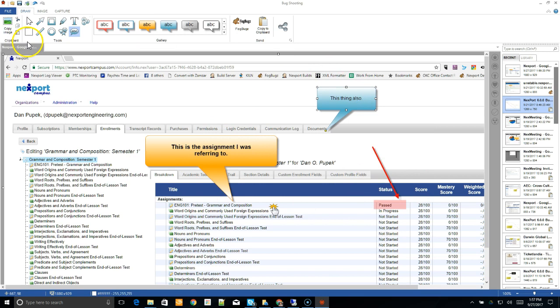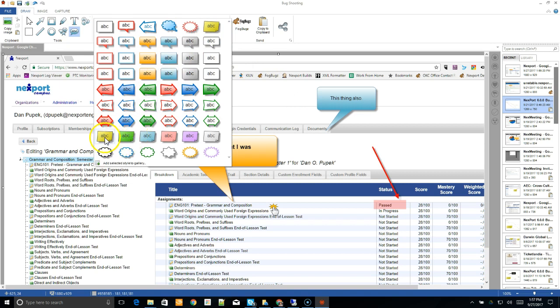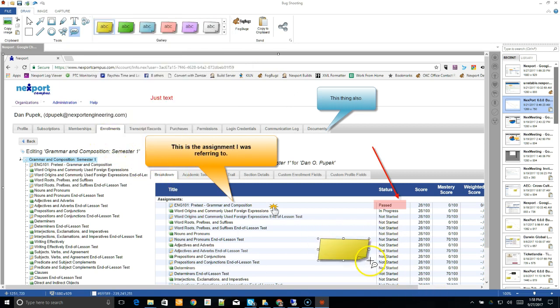Once you have it all set up with all the annotations that you want on it, you can also include just text on the screen without any special boxes. Although the call-outs do tend to lend themselves to a little bit better visibility. For instance, I often use the note call-out here if I want to distinguish a dialogue. Like that.